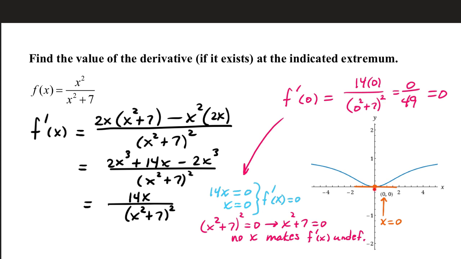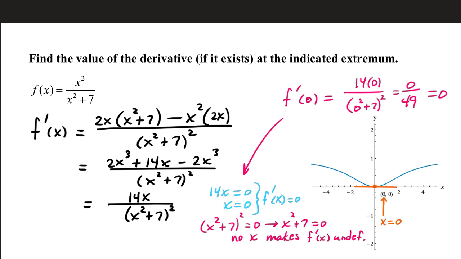Note here at the bottom of this curve, the x value is 0. At the origin, our function has a horizontal tangent line. If we investigate the derivative at that x value of 0, in our notes from the previous slide, that's called c. That's our c value. F prime of c is 14 times 0 over (0 squared plus 7) quantity squared, that's 0 over 49, which is 0.